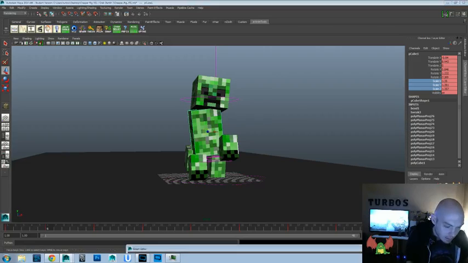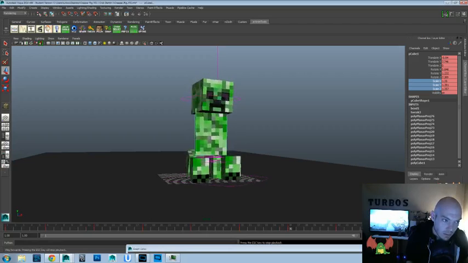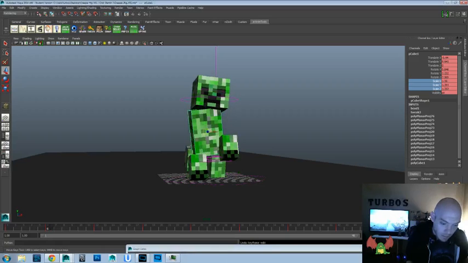I want to accentuate the up and down on that torso as well. So let's see. That's not exactly what I want there. So let's just bring it down there.